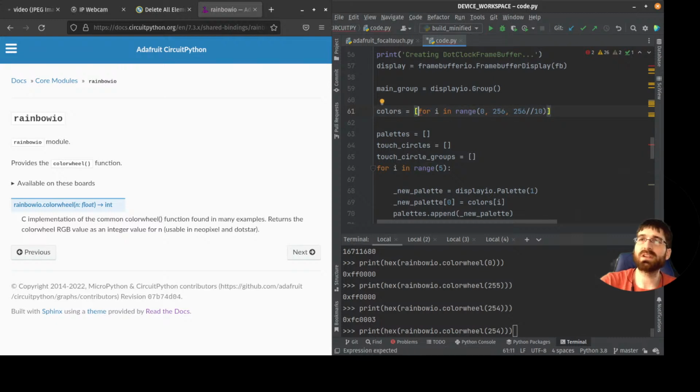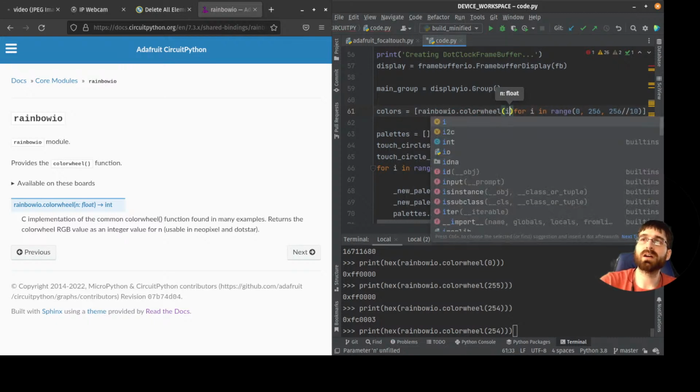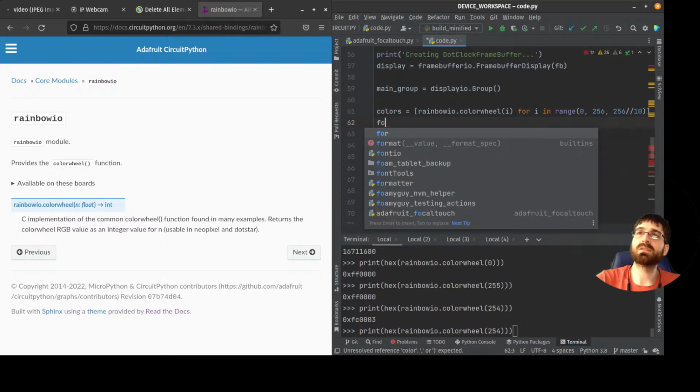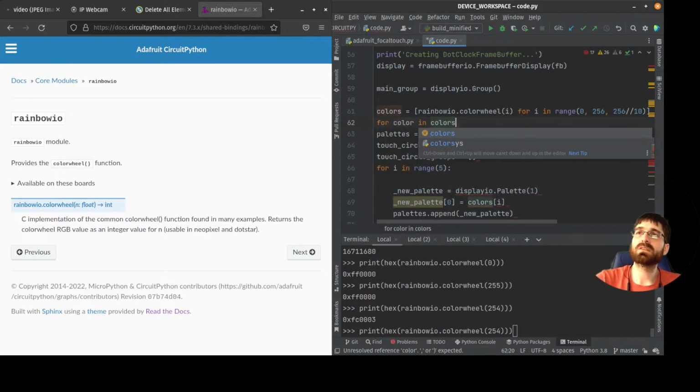But then how do you do the actual comprehension? Is that how that works? IDE is happy. Problem with this, print colors, is it's going to show me ints.